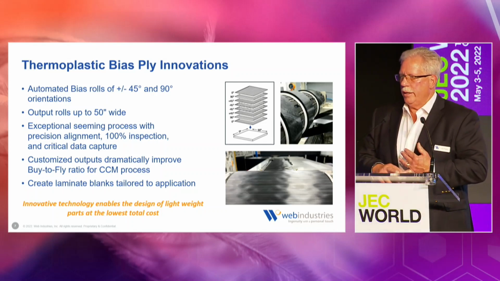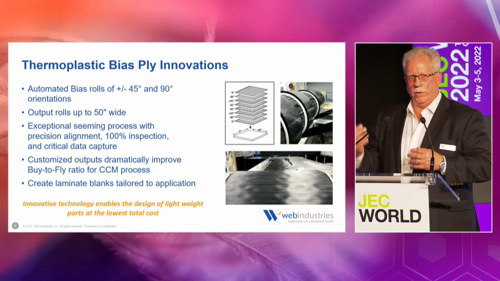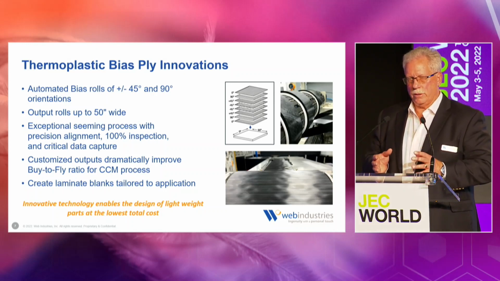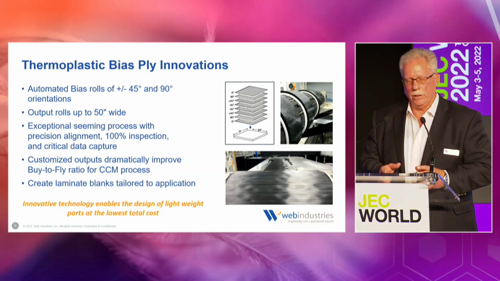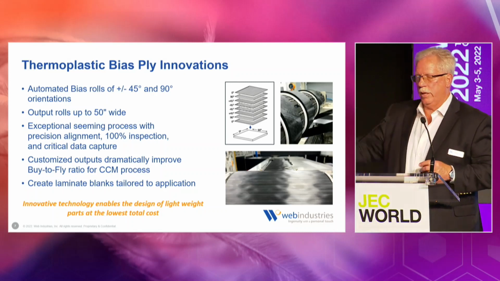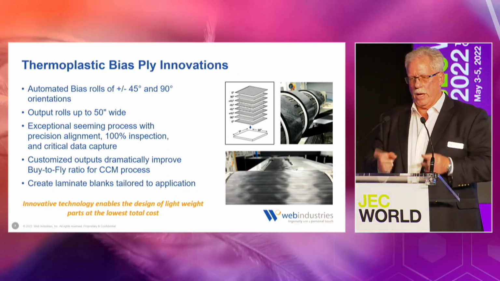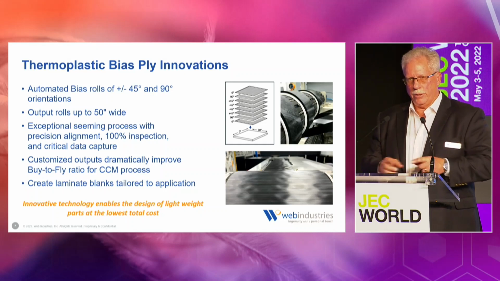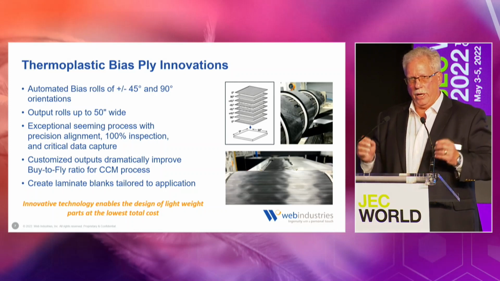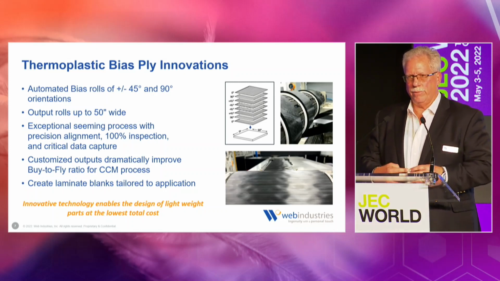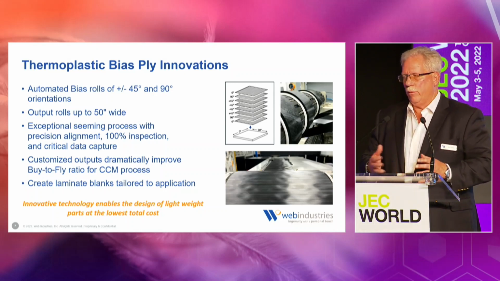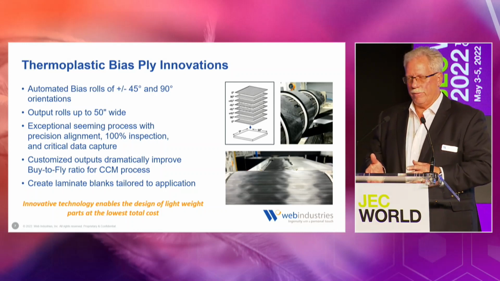And then what we're able to do to reduce the buy-to-fly ratio, so that the cost of the parts is more attractive to the end user, is we can create the individual rolls like you see in the middle picture here, where your first ply in a CCM can be 10 inches, your second one can be 10.1 inches, third one 10.3, so you get a very discrete finish and your waste is reduced to very little if none. And so that's the goal of this technology. And we can create these in 50 inches wide as well as 25 inches wide.